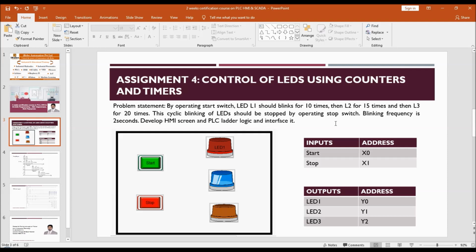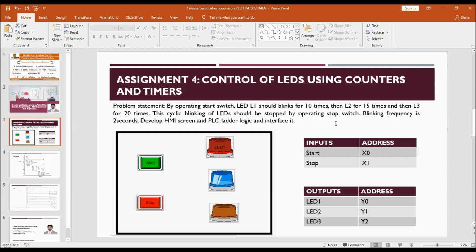Here the blinking frequency is 2 seconds, and the task is to develop an HMI screen and PLC ladder logic, and interface both to get the final output.